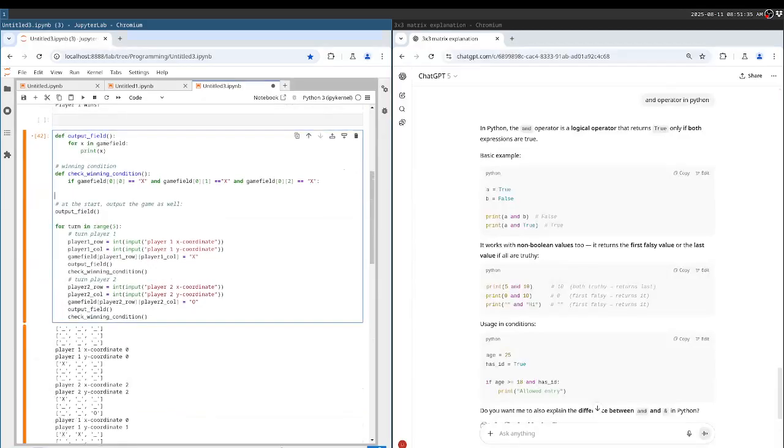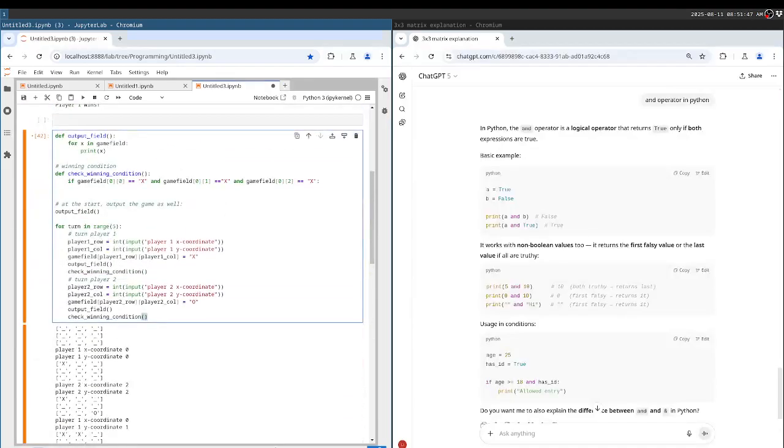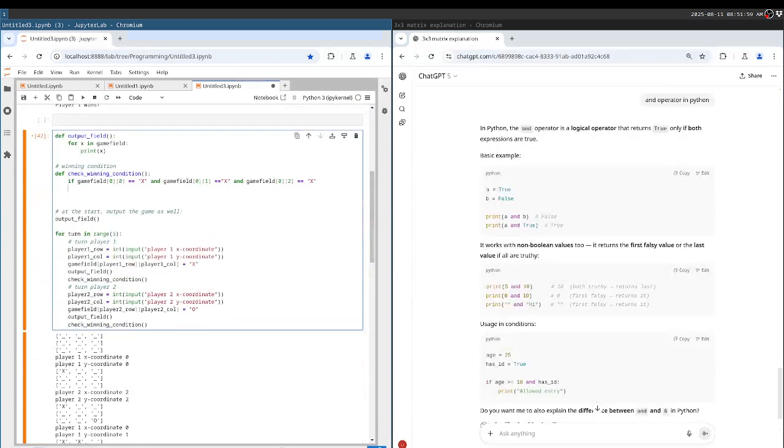Okay, now this should work. We check the winning condition. Actually, when the winning condition is met, we should also break this. But if winning condition, oh, I forgot to print here. Maybe let's do it like that.